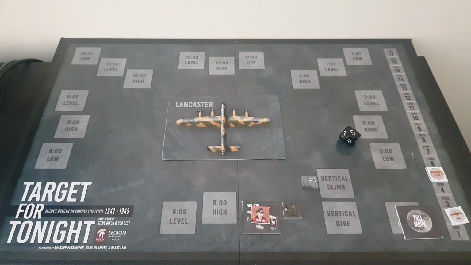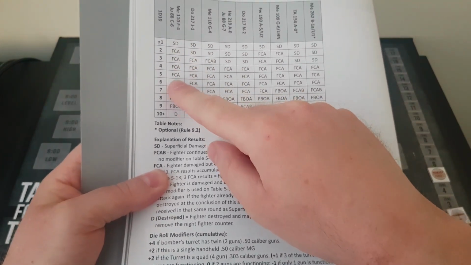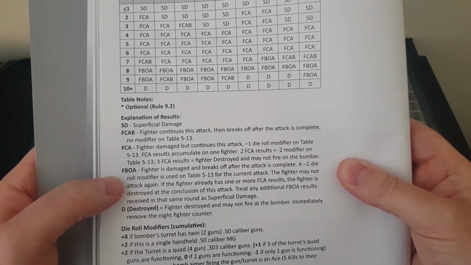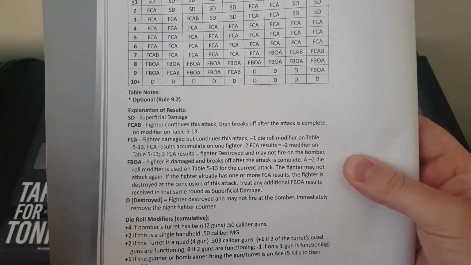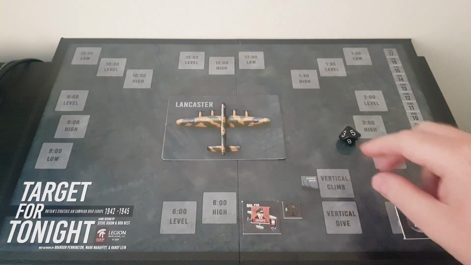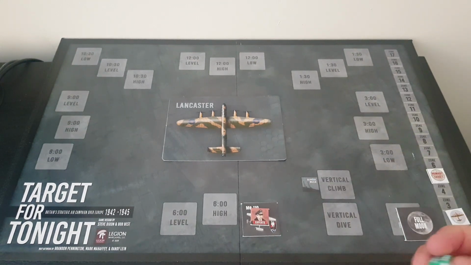So then you consult the fighter table for the plane, which is an ME-110, and a 5 is an FCA result. And you can see here, FCA, fighter damage, but continues this attack with a -1 dice roll modifier on table 513. So if he gets another FCA result, he's destroyed. So, not bad. You'd place an FCA counter on there. I haven't got one to hand. And we know he's got a -1 when he attacks.